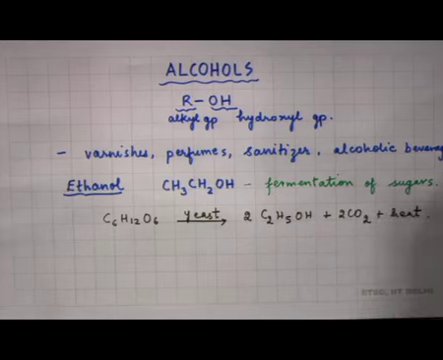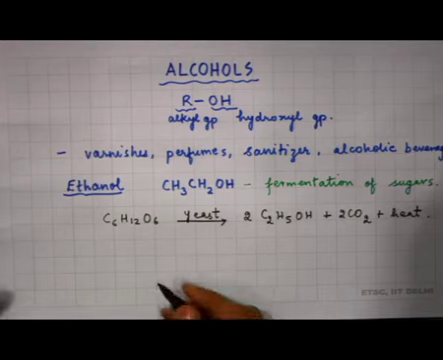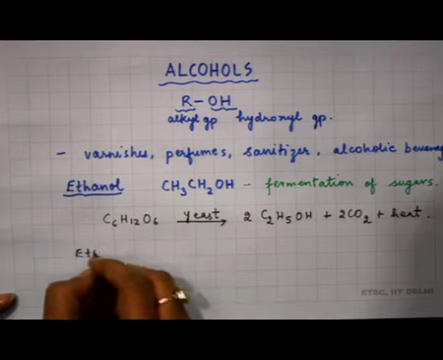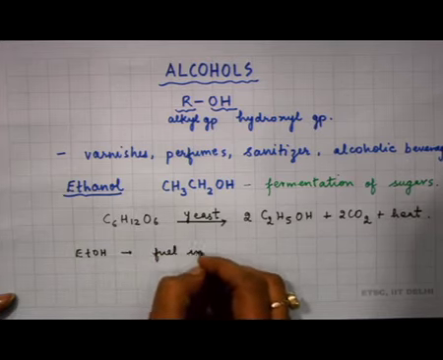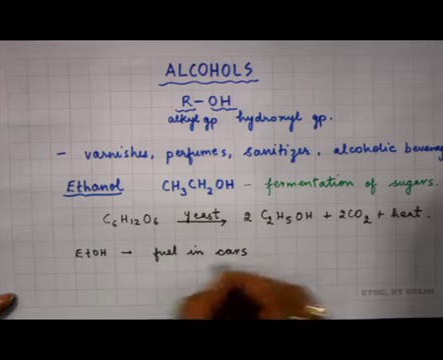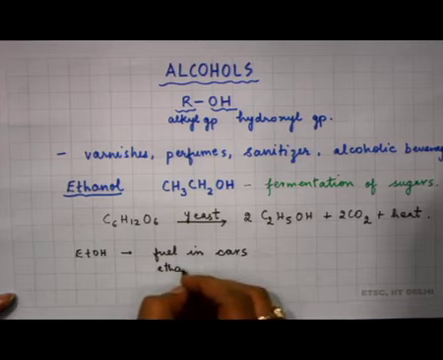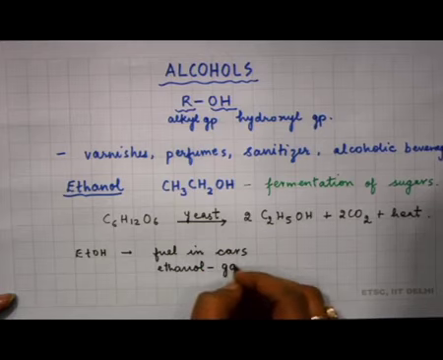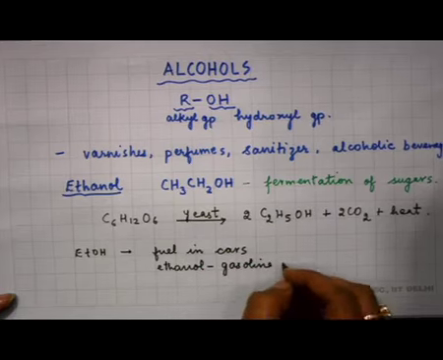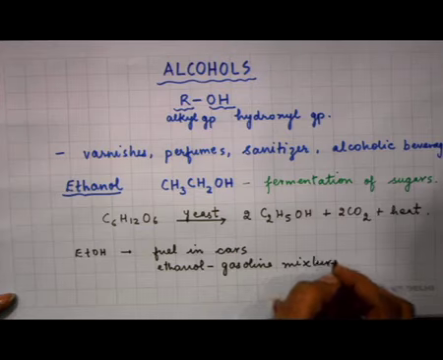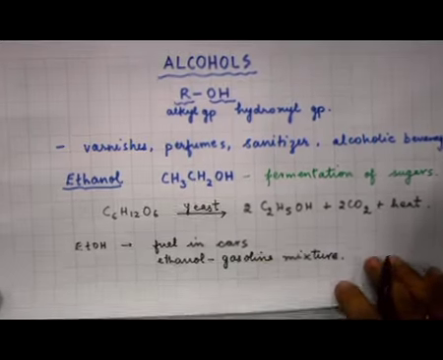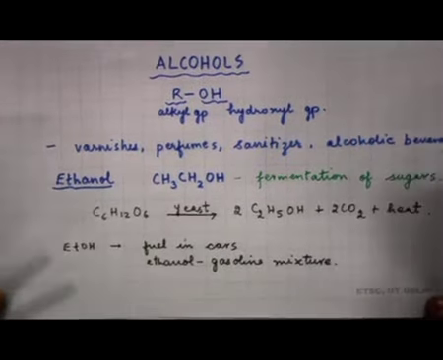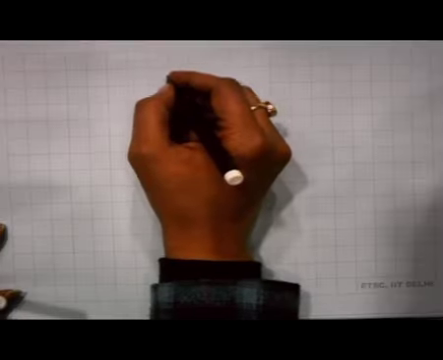These alcohols are important, and ethanol particularly is important because it is used these days as a fuel in cars. It can be a replacement of gasoline. In fact, ethanol gasoline mixtures can be used in varying amounts as a fuel in the automobile industry. So, with this background of the importance of alcohols and their applications in everyday life, let us look from the chemical perspective at why they are such an important class of compounds.